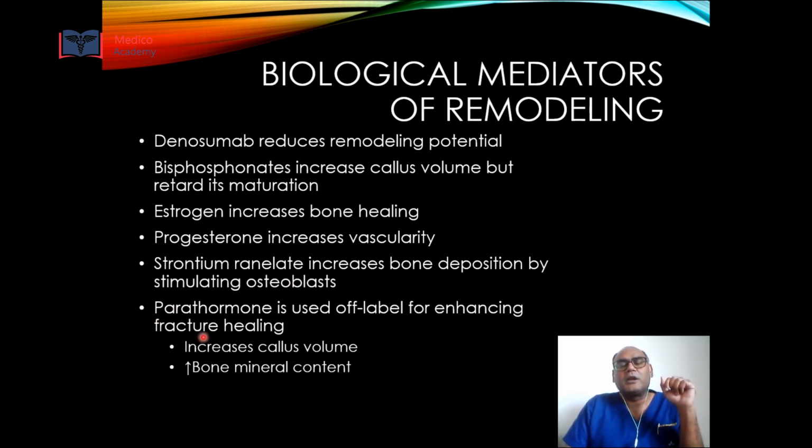Parathormone, although parathormone stimulates osteoclast, it has been found that the pulsatile form of this hormone, if given up to 4 months, may improve bone quality and bone quantity. So an increased amount of bone has been seen. It has been used off-label, typically in patients who have osteoporotic fractures, where it serves both purposes. It treats the osteoporosis also, and it also helps in union in elderly patients, where we know that with age the healing potential reduces a bit.